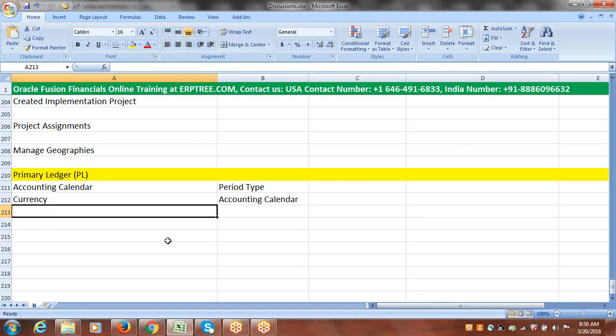In Fusion, by default, all currencies are enabled. In EBS, you have to enable the currencies you require. But in Fusion, we need not enable any currencies. By default, all currencies are enabled. If you want, you can disable all the currencies which your client is not going to use for business transactions.